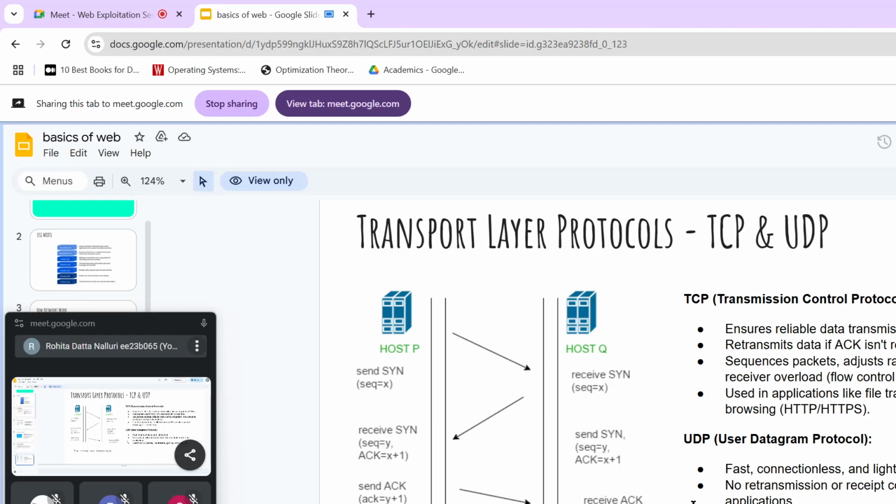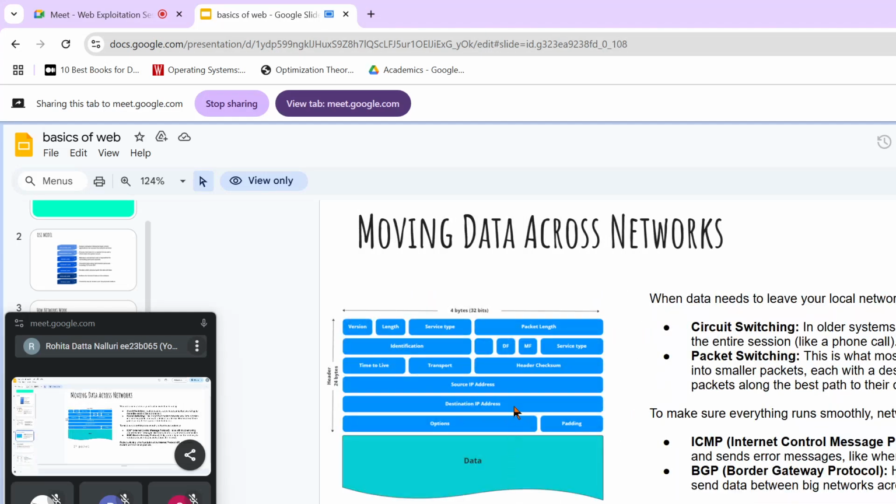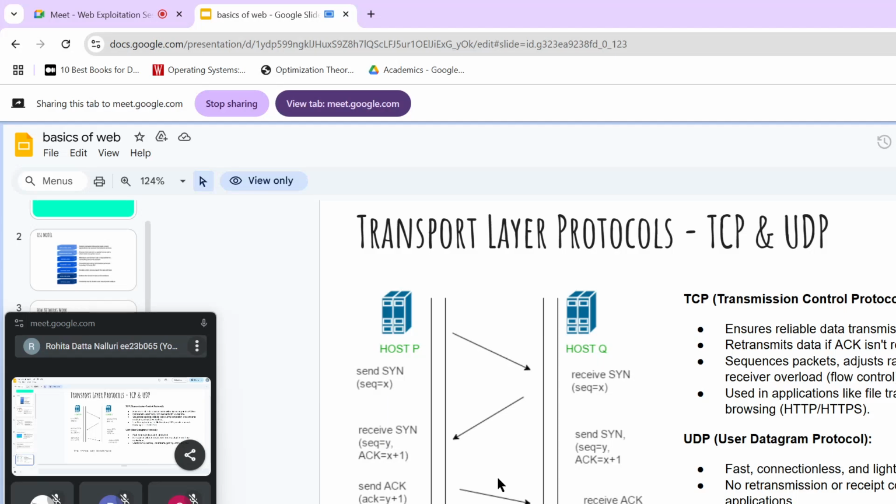Anyway, we'll examine the difference between these two. UDP basically just sends a bunch of packets and it has a header in front of them. So IP has its own header, as we saw. It has a destination IP address, and then that's followed by the data payload. UDP adds its own header, which has things like port number, checksum, and all those. Port numbers, I have a slide on it later.